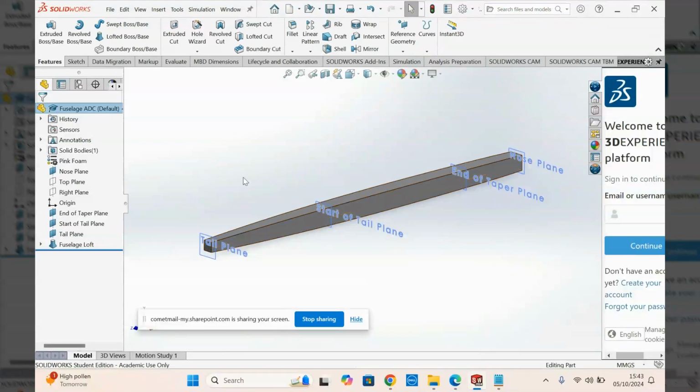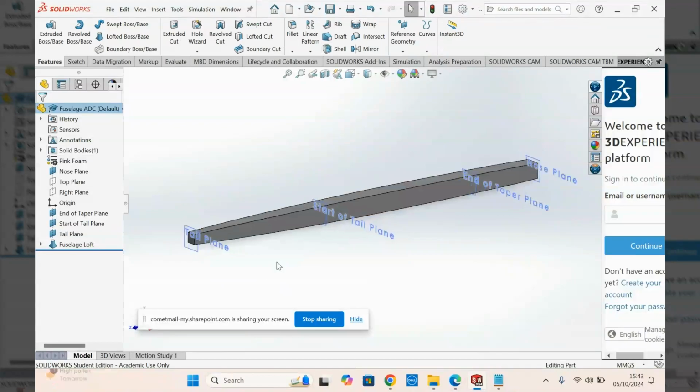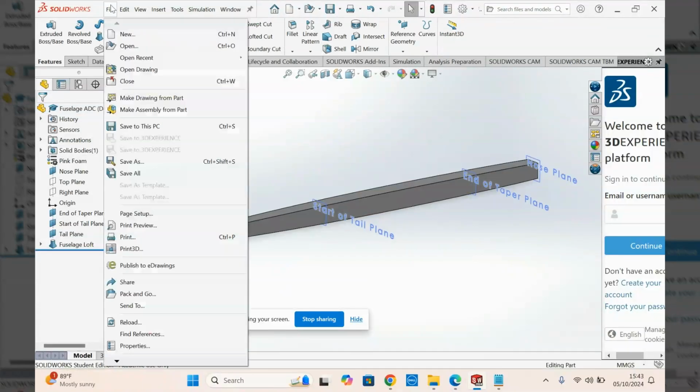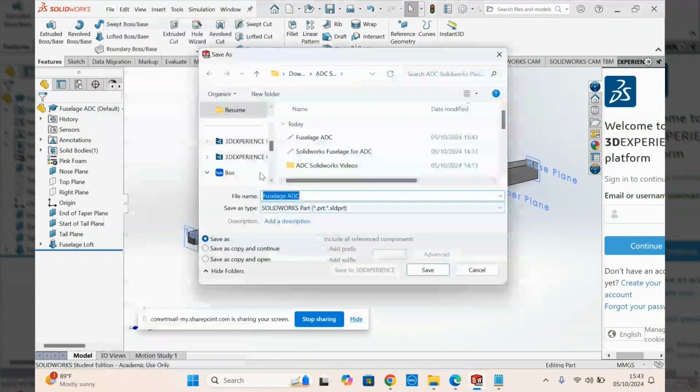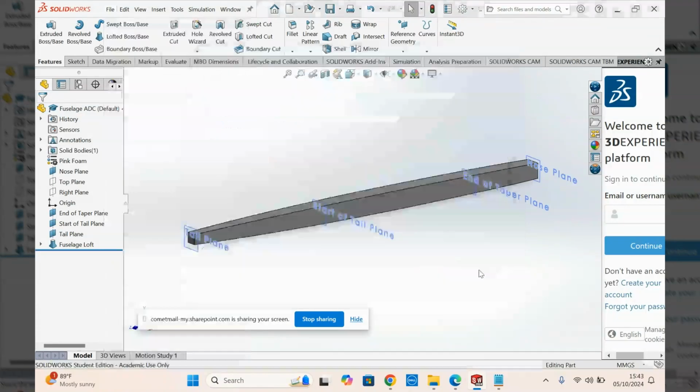But I think that concludes this tutorial on how to make your basic fuselage. Don't forget to save it. I've already saved it, but you can go either Control S or File, and then if you go Save As, it will give different options here. Make sure you save it somewhere smart, call it a sensible name. No, I'm not going to do that. Okay, but you guys know how to save a file. Keep this somewhere that all your teammates can access if you're going to be sharing files.